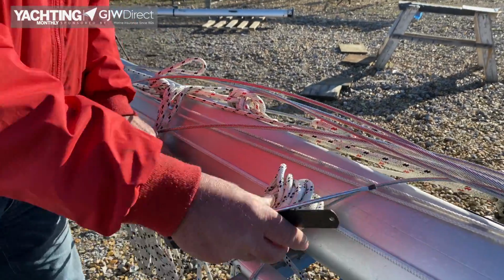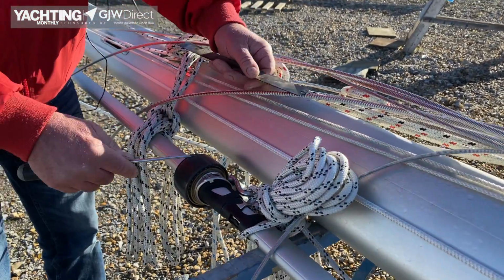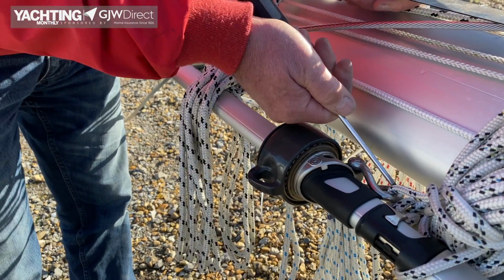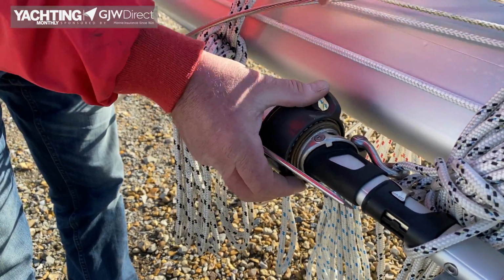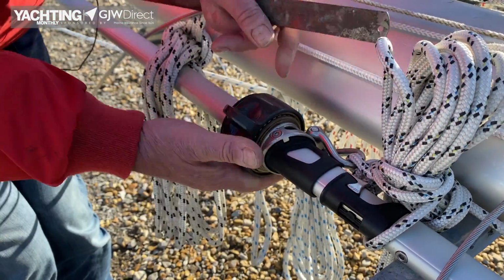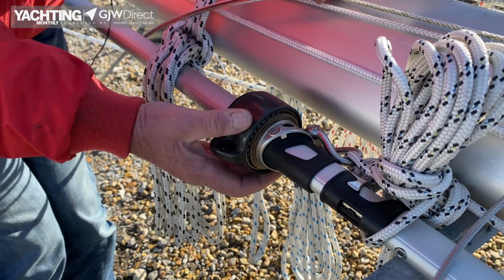So this is our furling system. This is where we attach the halyard to there. Sails attached to there. So this is obviously static to the mast, and this allows the whole lot to turn. So we want to check that's nice and free, which it is.